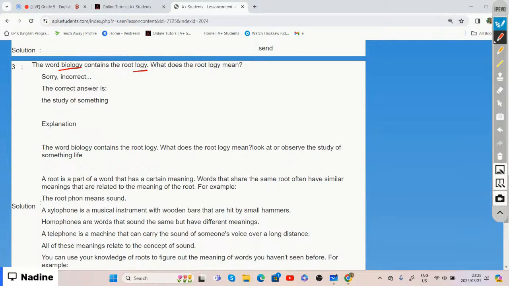And if you look at the word biology, what do you think biology means? Where have you heard the word biology? What do you think it might contain, or what do you think it might consist of? Biology. What is something that comes to your mind when you hear biology? That is correct. We did this. This was also the words that was used in our last English class.